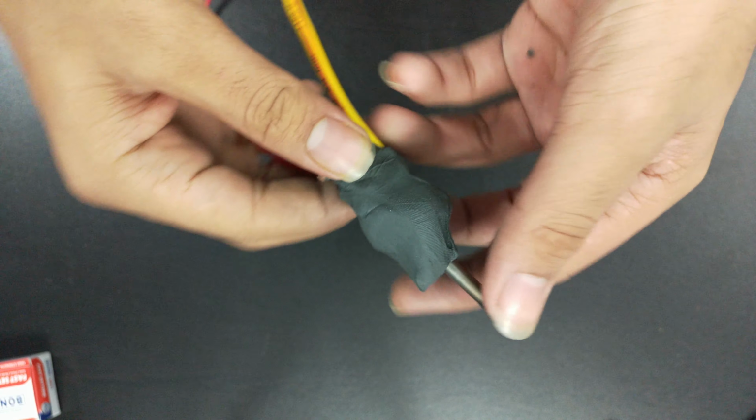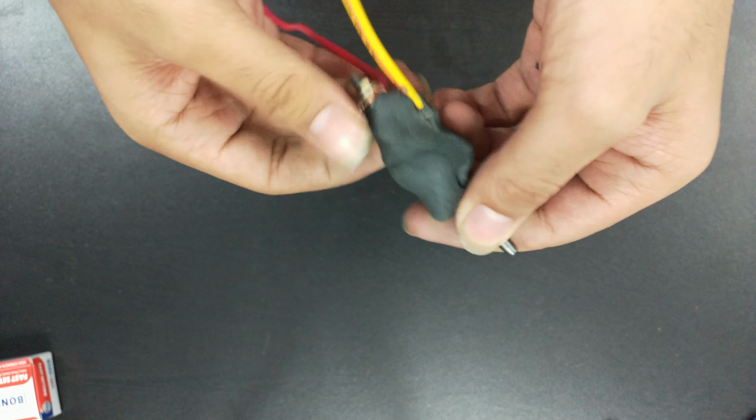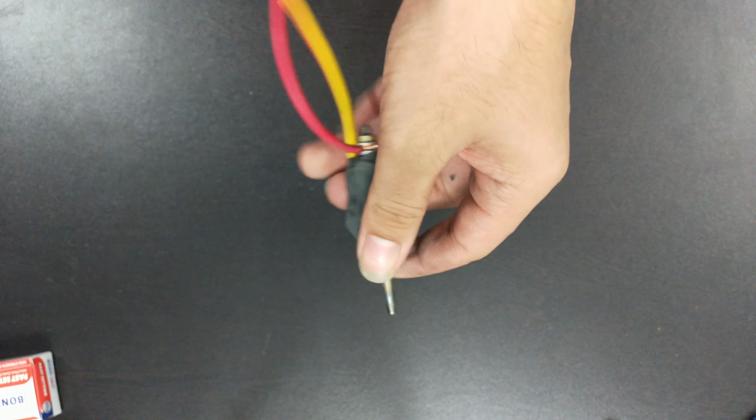As you can see, I have connected the wire for the positive terminal and applied the M seal to stick it on the PVC, and M seal is heat proof, so it will help.